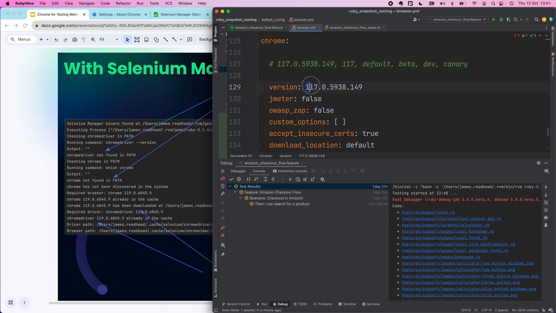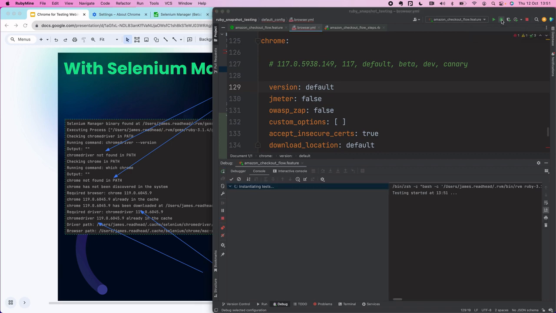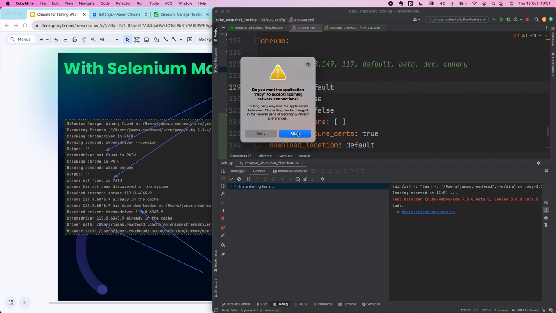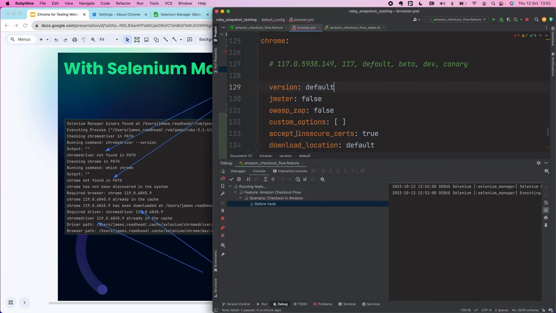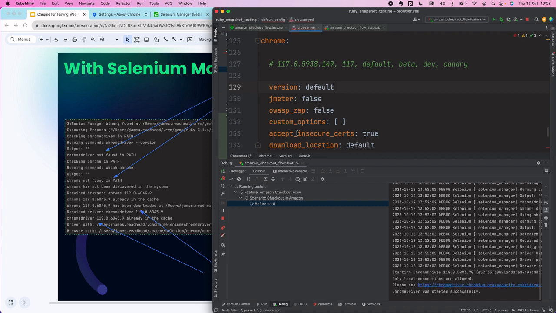All right, so in fact, before we do that, let's just do default, because I think it's going to work with the default consumer version of Chrome, should we say, that I've got on my system. So not a Chrome for Testing version, but let's just have a look. So I set off default. I believe what it's going to do is look at the path of my actual Chrome install and make its judgment based upon that. So let's see.